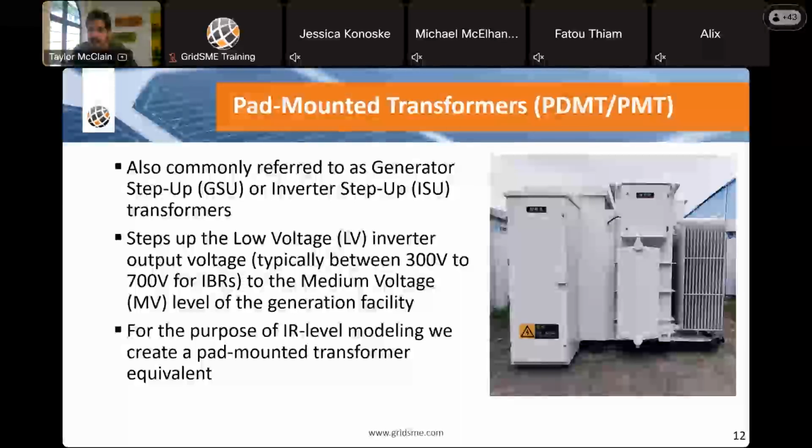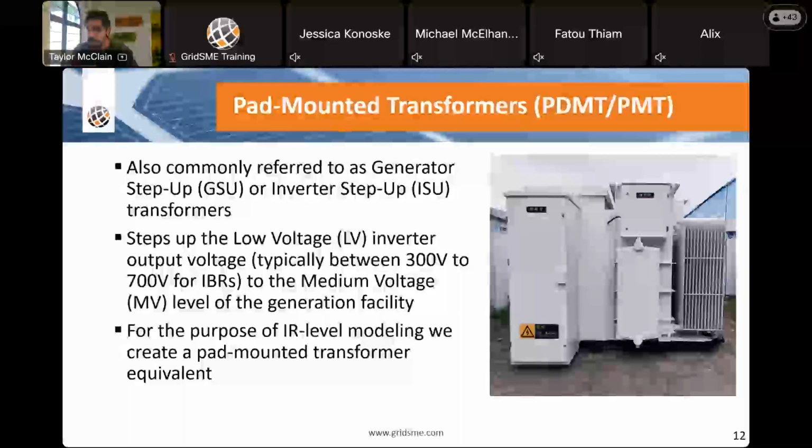In many cases for solar, we're talking about miles of underground cable or overhead conductor. And so if we were to do that at this lower voltage, there would be a lot more losses. The infrastructure would be a lot more difficult. So the pad-mounted transformers, for a number of other reasons as well, but for the main reason, step this up to a medium voltage level, which for most inverter-based resources is going to be 34.5 kV. These transformers step up that output to the 34.5 kV, where it can then run through the collector system and make it to the medium voltage bus of the project substation.